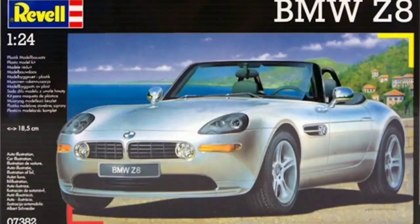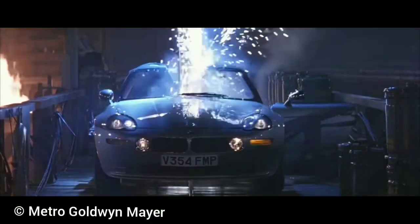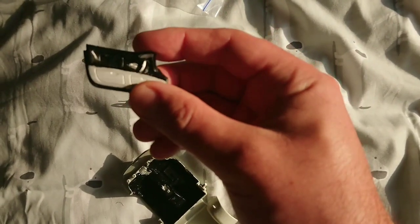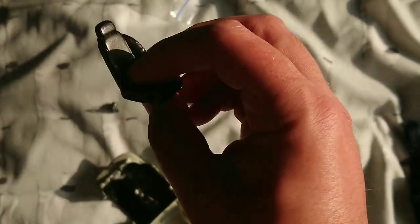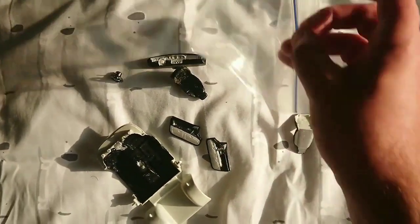I bought an already started BMW Z8 on eBay, and whilst it was in pretty poor condition, it wasn't quite as bad as it was in the enjoyable but slightly underwhelming film The World Is Not Enough. As you can see here, the person who previously had it had already started painting the interior and had done it in quite a sloppy way. The paint was thickly applied and didn't look as good as I would have liked.